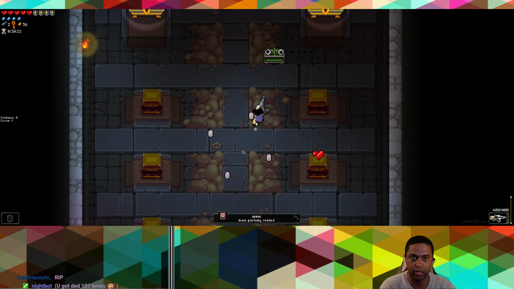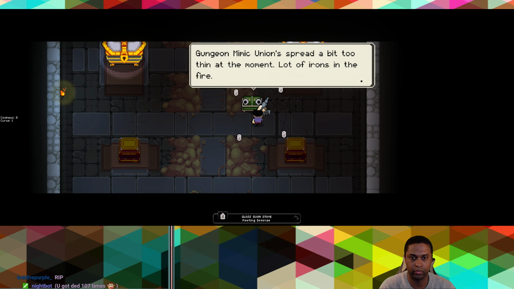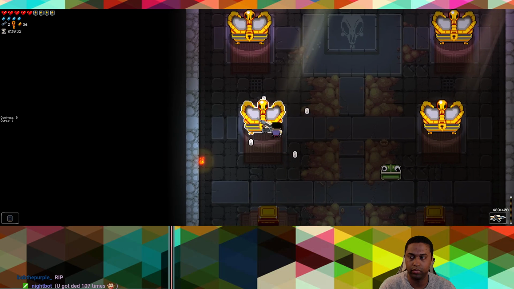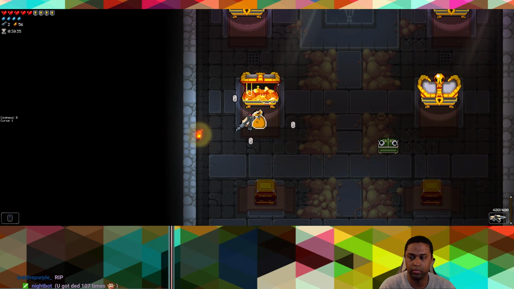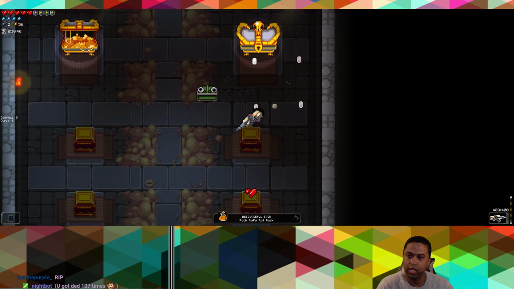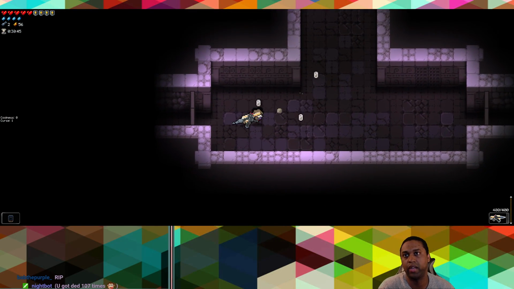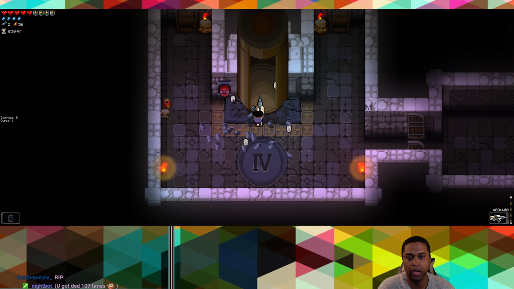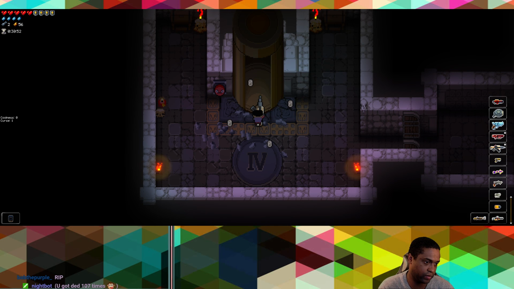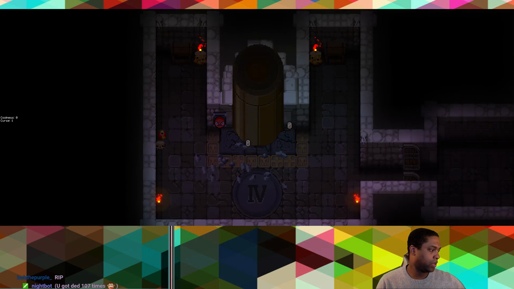I do love this little dude. Well, it's not the one I wanted. I feel like they should still give you one guaranteed mimic unlocked if you have the mimic friendship thing. But, you know, who cares? Alright.